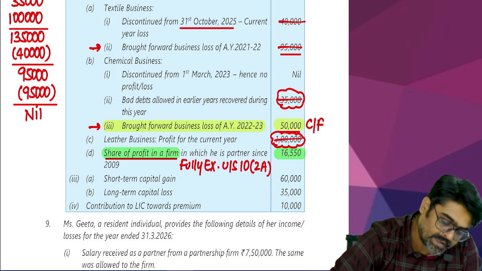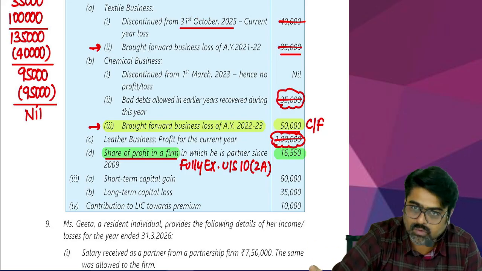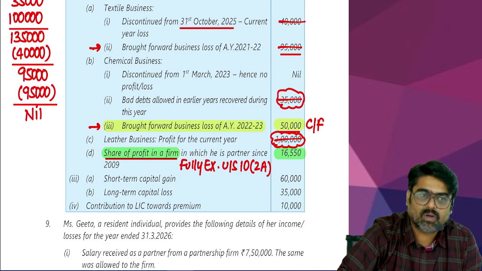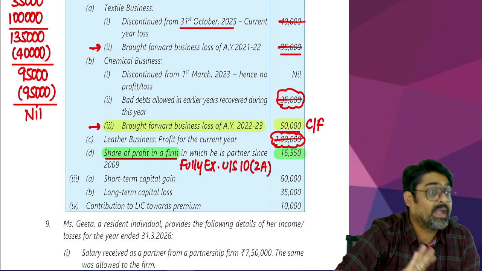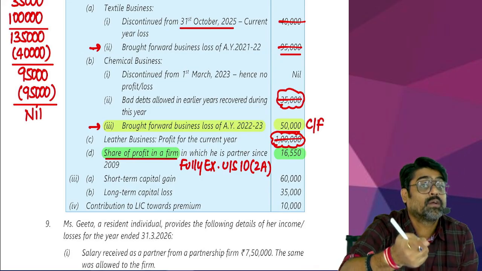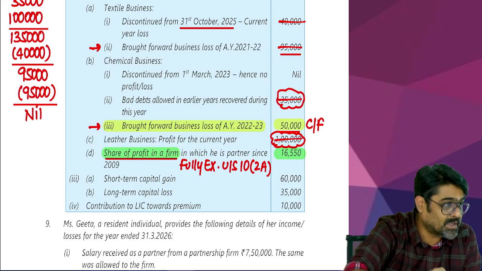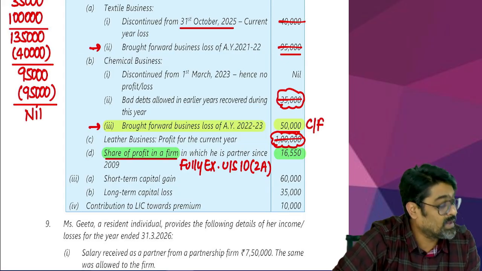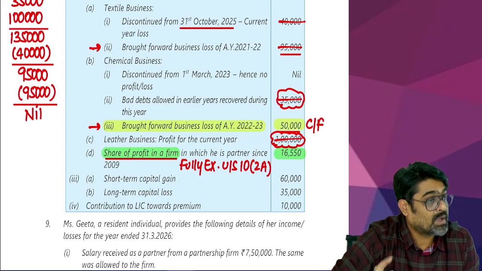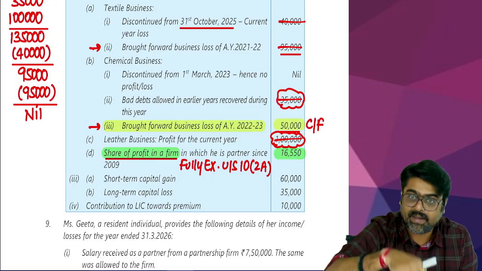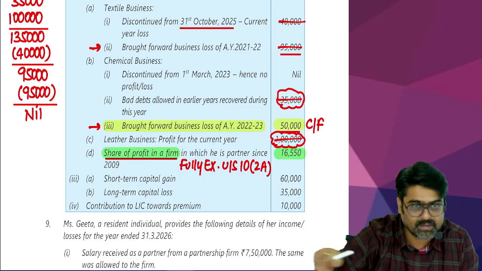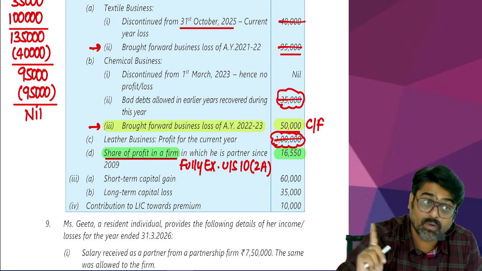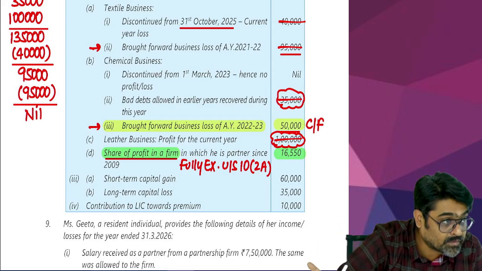Okay. Now PGBP head is done. Now no need to charge that 16,550 under the head PGBP, because that is your exempt income. Okay. If you would have received salary, remuneration, interest from the partnership firm, then that would have been taxable as your PGBP income to the extent of amount allowed in the hands of firm. That would have been taken as your PGBP income, but you cannot take this income as your PGBP income because this is fully exempt. Will you remember this? Okay.